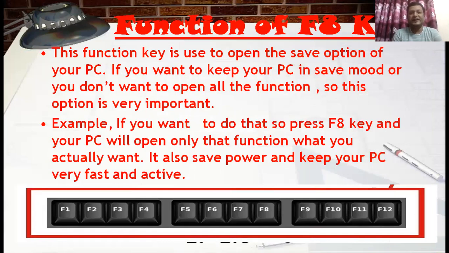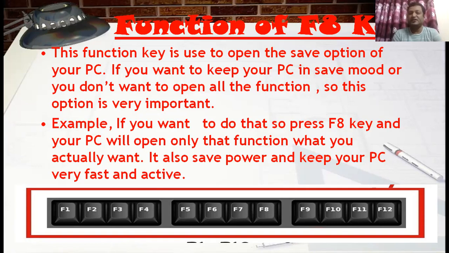Now the next functional key is F8. This functional key is used to open the safe option, or safe mode, on your PC. If you want to keep your PC in safe mode, or you don't want to open all the functions. Sometimes our PC has lots of software and lots of functions, so actually we don't want to open all of them. What functions you need, what is essential or desirable, if you want to open only that and keep the remaining inactive, then definitely you use F8.